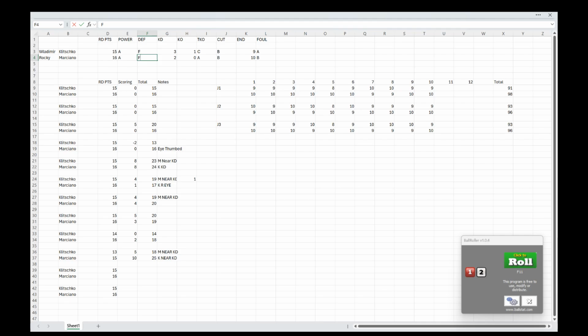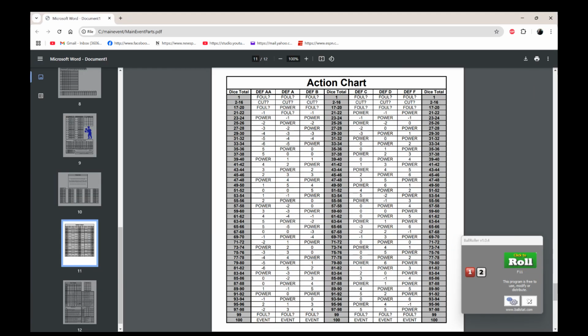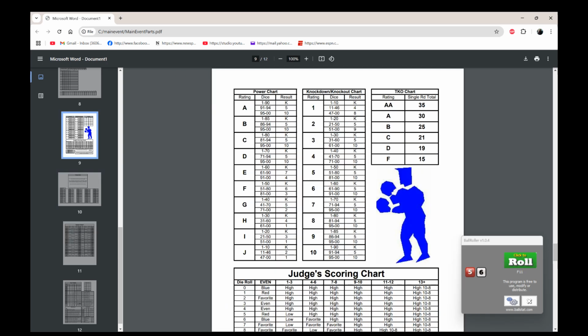They're both dog tired. There is no E. It goes right to F. Klitschko is 12. Marciano is 14. That's just their base. They're both pooped now. 6 minutes to go in the fight. So we're reading off column F. They're more susceptible to the knockdown the weaker their defenses are. 53F is a power check. They're both A's. That's a knockdown chance.